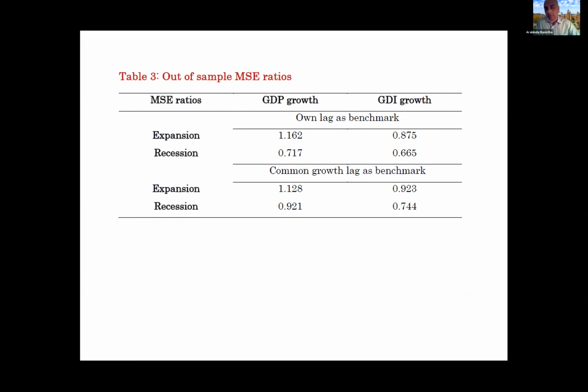How about comparing with Piger, Wall, and Oyoung? So using that own growth rate, I do get a fair amount of gain, much better gain in recessions. However, for GDI growth, the gains are both in expansion and recessions. So not only do we confirm, we got a little bit beyond that.